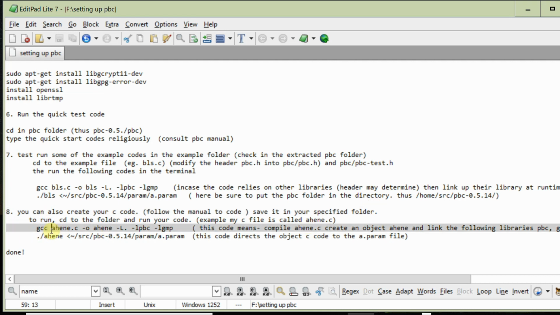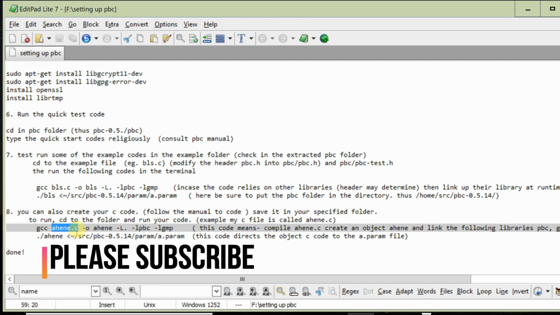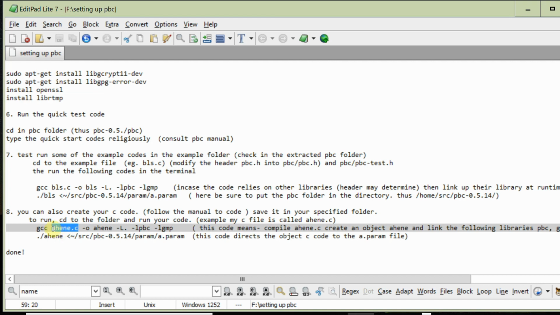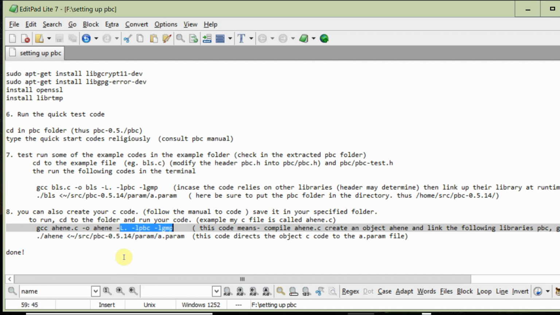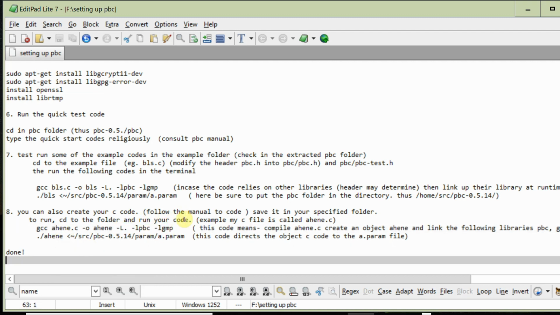So for example, if I created a C file that contains code about the scheme, say ahene.c, I'll just do my gcc to compile ahene.c and I'll link it to the libraries, and then after compiling, I'm going to get an object and I would go ahead to run it on the parameters.